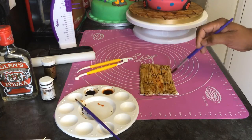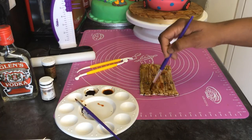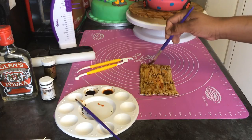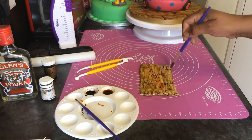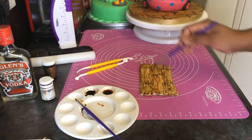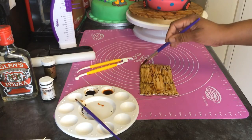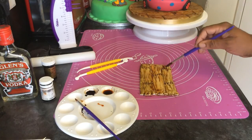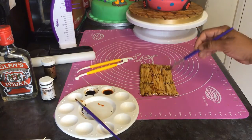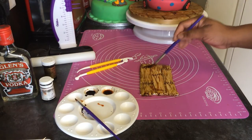That's what I do. So it's just really trial and error. And just going straight strokes, side strokes, the same strokes that the score marks have been. And as you can see, the color is falling into the grooves, giving it that partition. And because it hasn't dried, it's not looking exactly like mine, but once it dries, and you just go over it with the light yellow again, it looks really good.